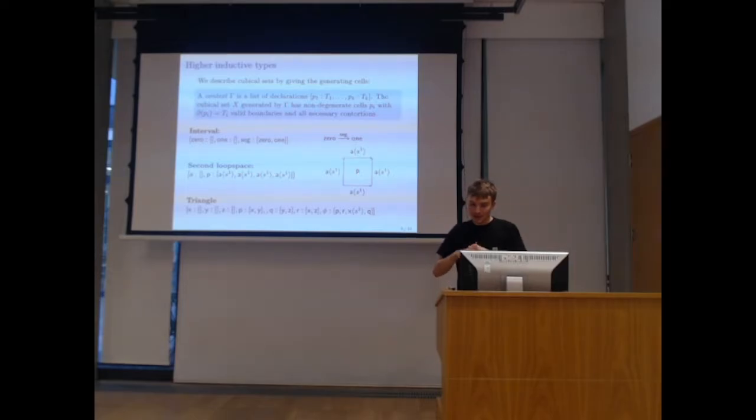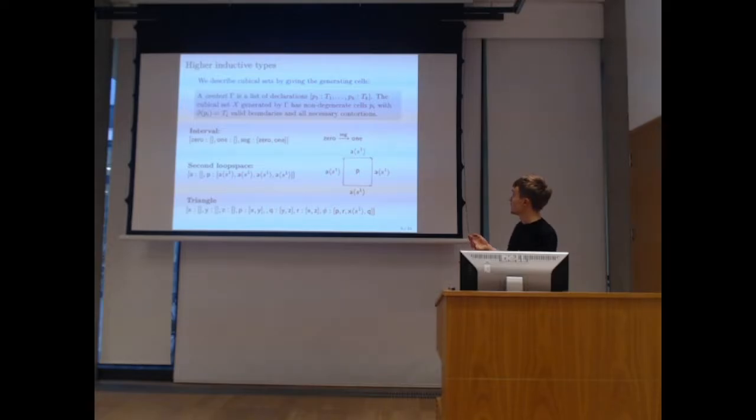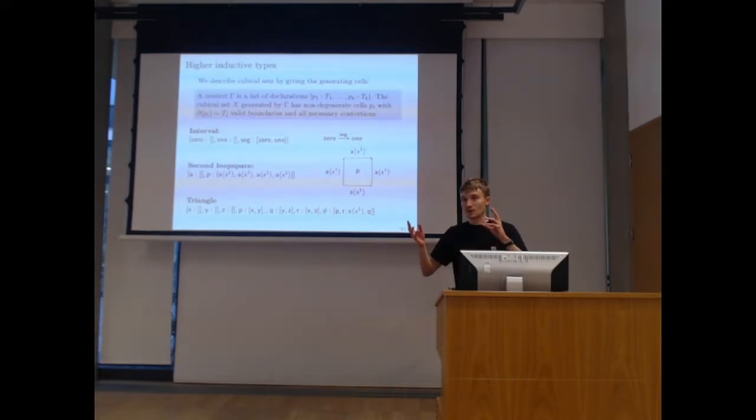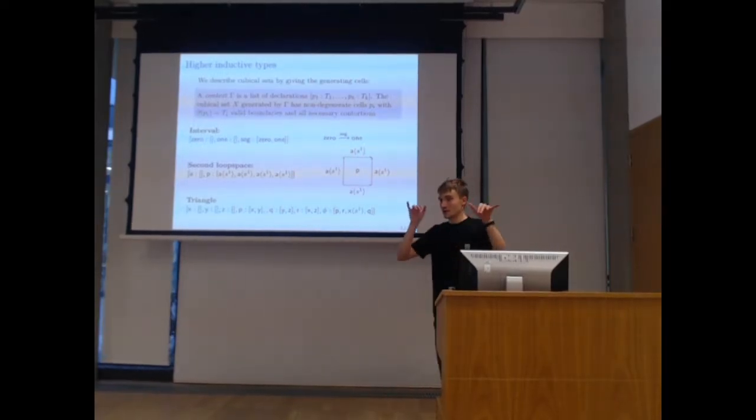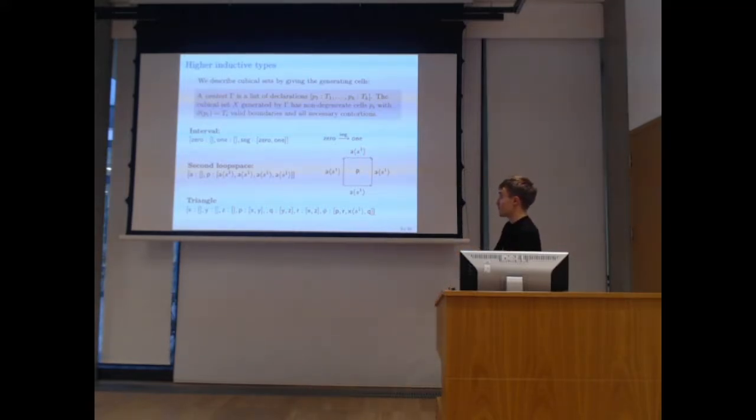So a higher inductive type in our setting, we'll not care about dependent type theory for now, just about cubes. So the higher inductive type is given by giving a list of constructors and their boundaries, and then we'll say that all the contortions that we can build from these constructors we'll assume are in the cubical set. So this is what the type theory would ensure, that we can transform all these generating cells into other cells with the operations that our cubical index category gives us.